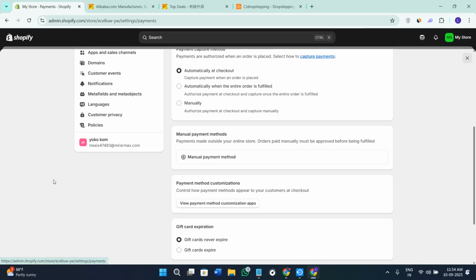You can also run small ad campaigns. You can track your products, see what sells, and double down on the winners. Always remove the items that don't perform on your store.